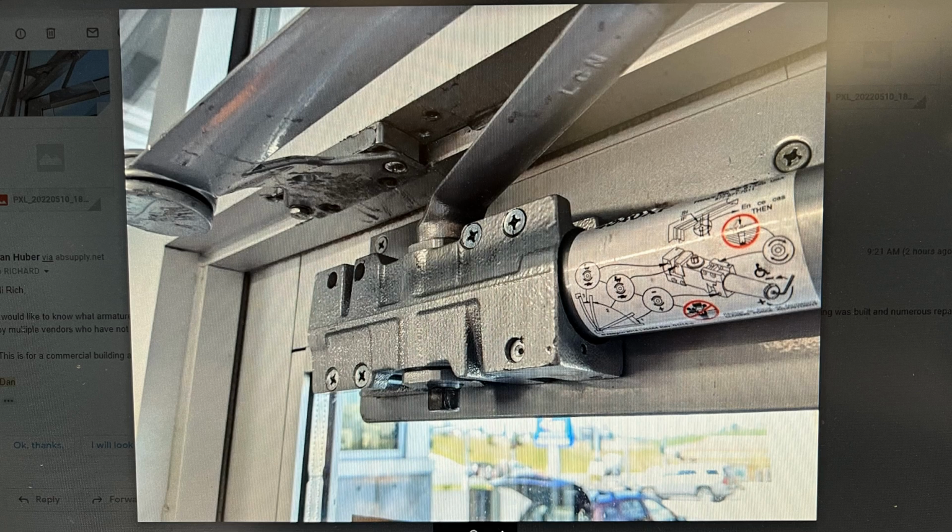Absolutely. Door closers are great for learning because you've discovered that if you do the research, you will be able to do it. And that's all it is. You've got the catalog, you've got the desire and the market demand, and you clearly have the intelligence and the aptitude for it. And you've got resources that you can call. If it's not me, it's LCN. Exactly. Those people are amazing.